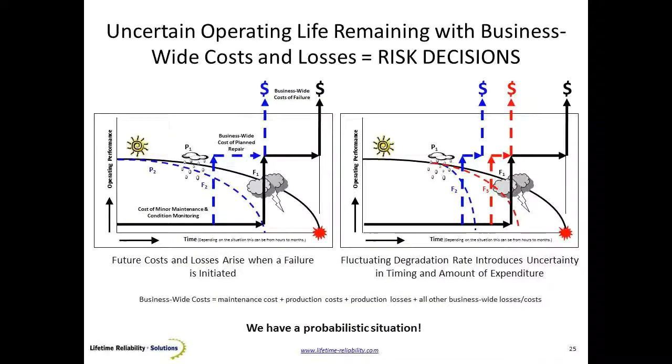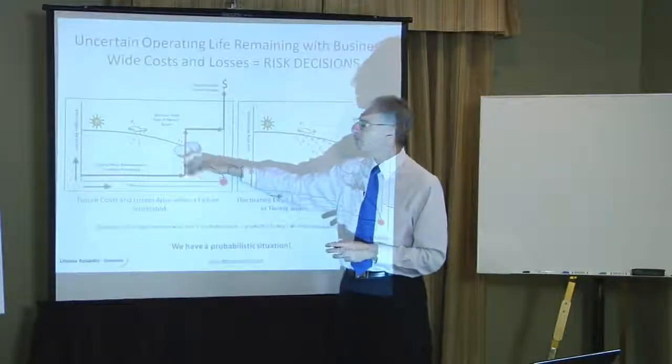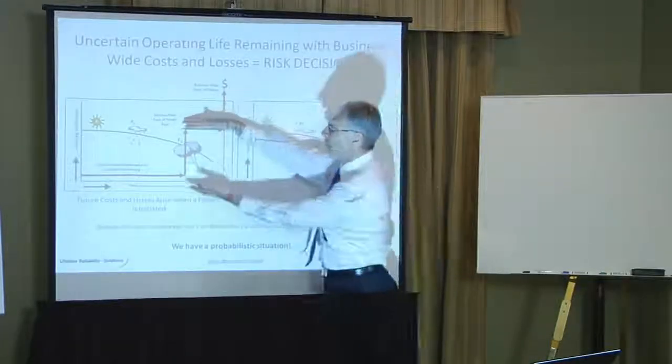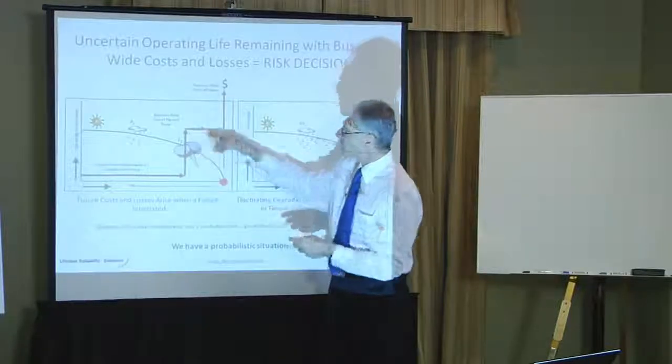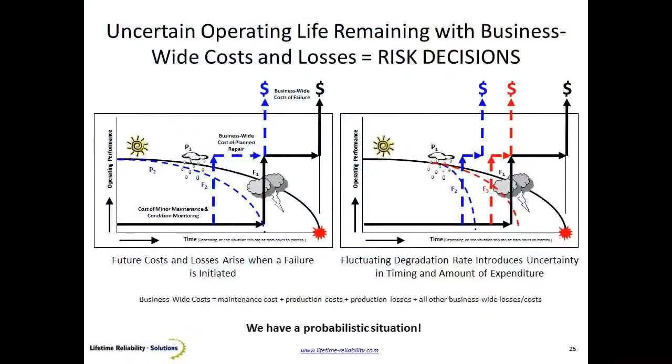So we've got a risk situation where if we are unlucky and it fails and we don't pick up the problem until it's a major cost, then that cost can be excessive. If I pick it up early before the functional failure, I can do a planned job, and that planned job is a certain cost. If I miss that and we go to a breakdown, then that cost is unknown until we actually can fix it. So we have an unknown cost scenario depending upon which part fails, when it fails, and the circumstances around that situation.